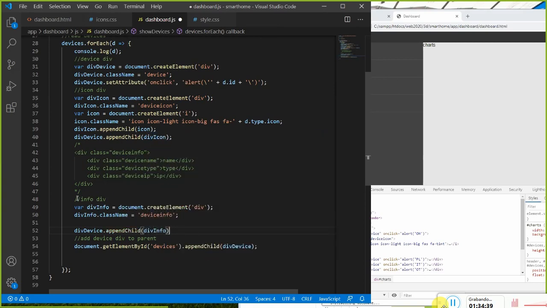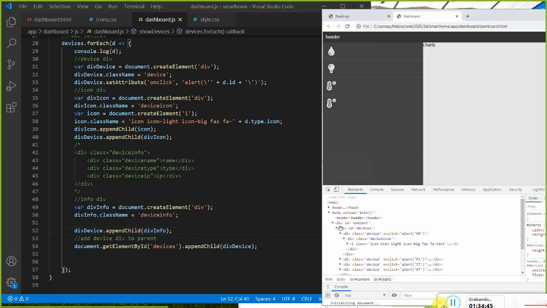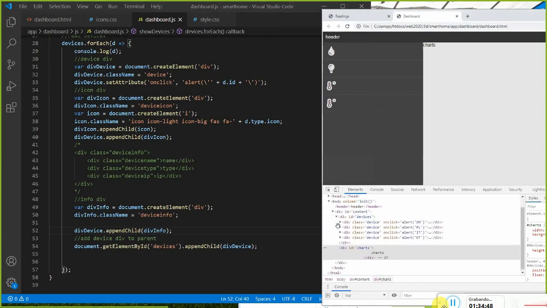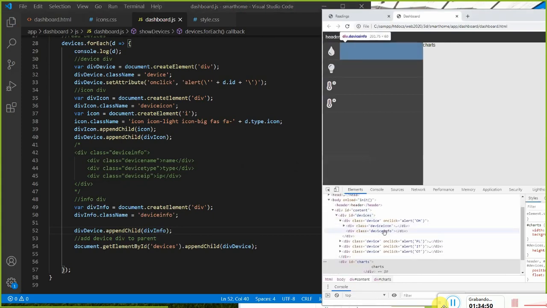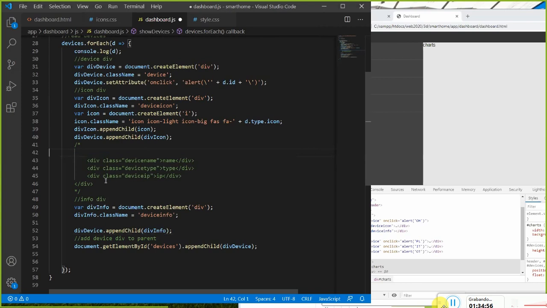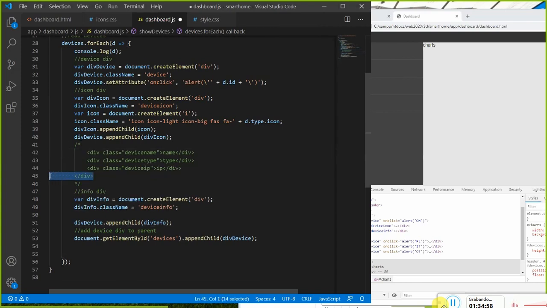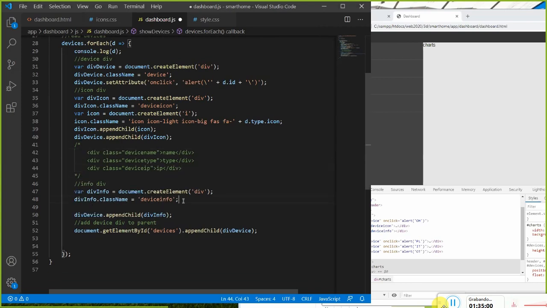So this is the first thing you should have done, was just create that one. And you'll see, device icon and device info. Device info is right now empty, but that's the first one you did. So you can do this. And then we create the other ones.